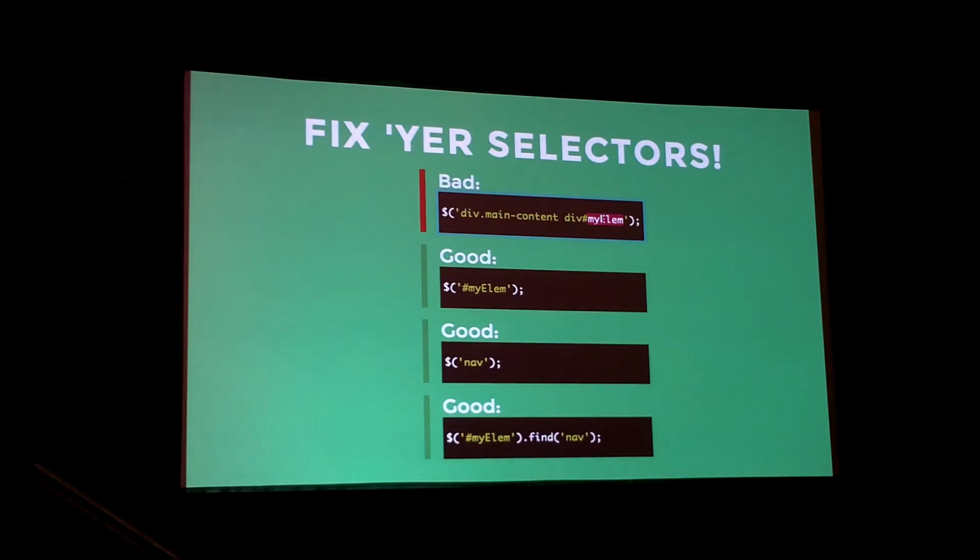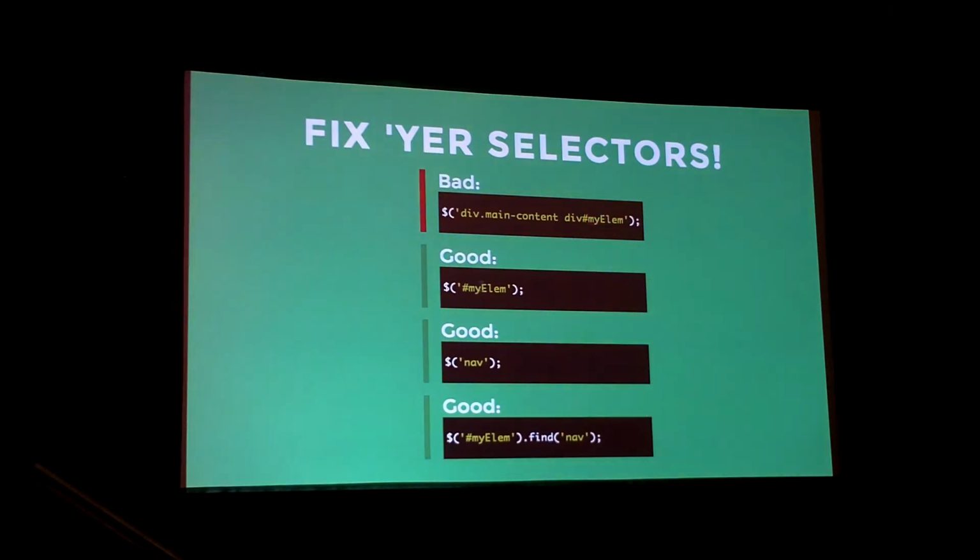You would think it would be moot, but jQuery will still try to break it down. So it'll look for all the divs in your document first. Then it'll look for divs with this main content class, and then it'll look inside of those for other divs, and then it'll look for a div with an ID. So it just gets really kind of complex and makes jQuery do a lot more work than it really has to do.